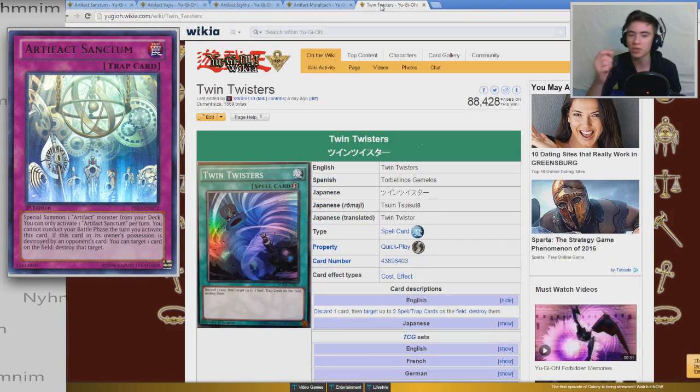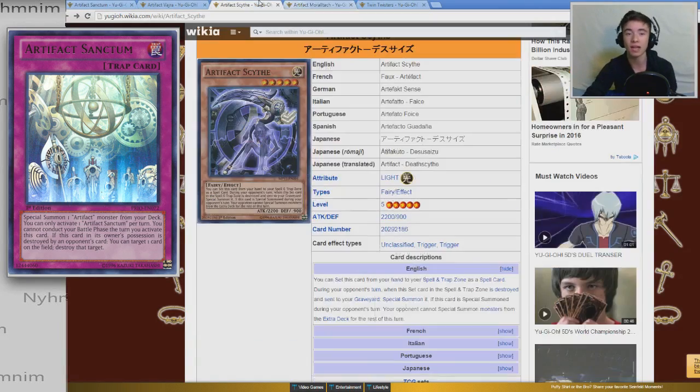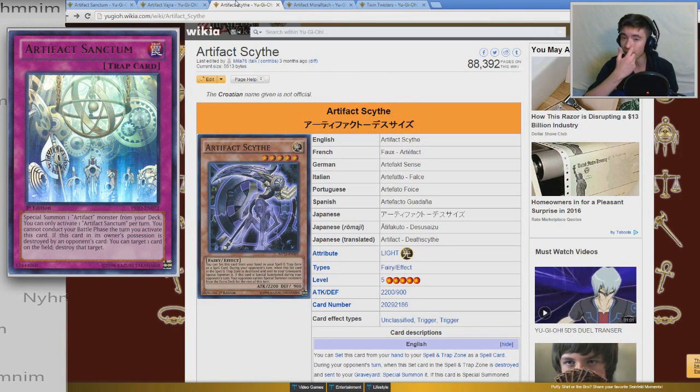Moving on, Twin Twisters is pretty much a staple in the main deck from now on, in 2 to 3 copies, to pop all that counter trap back row. Your opponent might slip up, and if they don't know what you're playing, they can hit that Sanctum, or that Morale Attack, or that Scythe just chilling in the back row and screw themselves over. They might even just consider these dead at that point, because they might not want to be activating it in lieu of anything like that. So I feel artifacts moving forward are a very good potential engine, something to look at, absolutely.